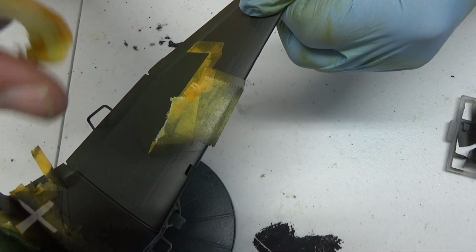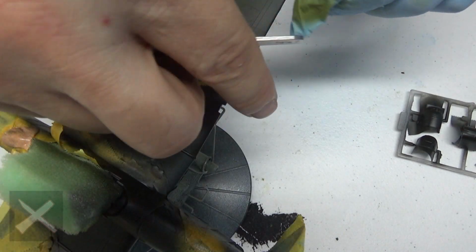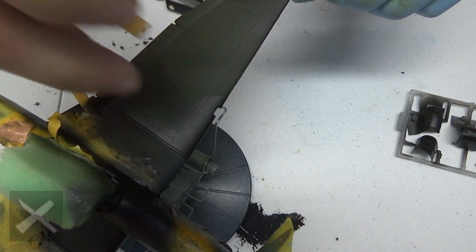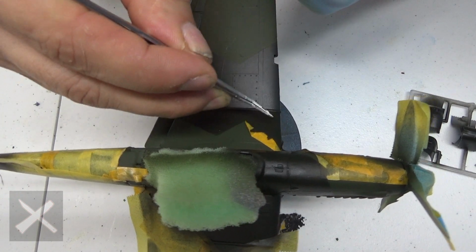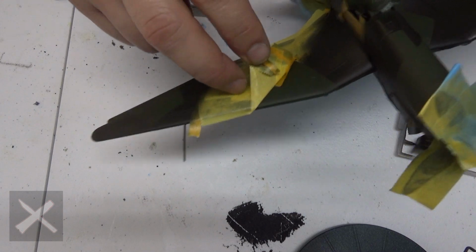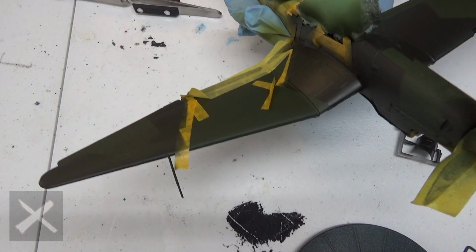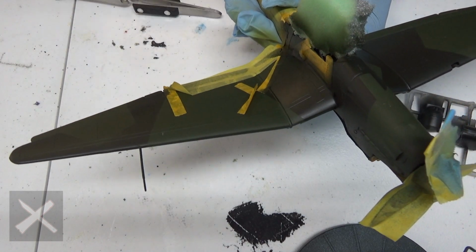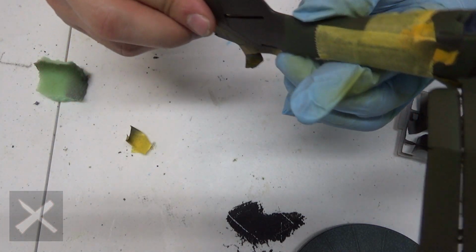Once you're all done spraying the wings, you can take off all the masking, and you can see that black line there. Very, what's the word I'm looking for? Sharp. It's not feathered or anything due to the masking. That's the way I did it. I don't know if the real plane was that sharp or not, or if it was kind of a feathered out camouflage, but you can see it here how it turns out. It looks very, very nice. Almost a blackish color, but it is called black green.